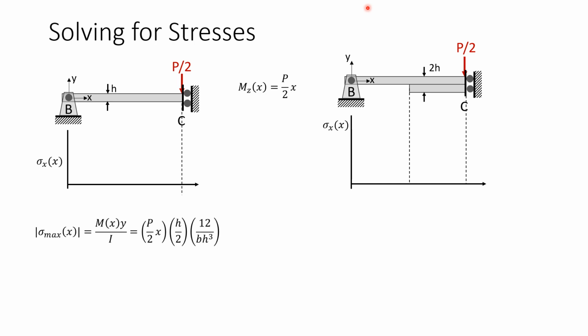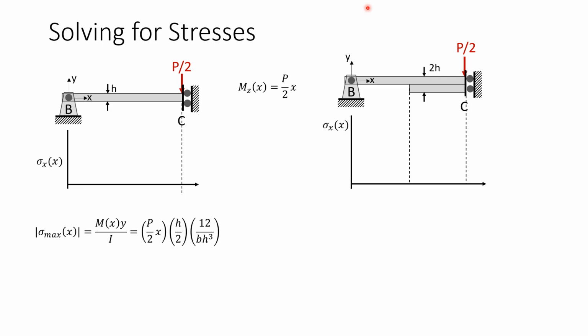The largest flexural stress at a particular location x will be at the largest value of y, the distance from the neutral plane. And we'll call this the maximum flexural stress at position x. In the case of a rectangular beam cross-section, the flexural stress at the top and bottom of the beam have the same magnitude but different signs.